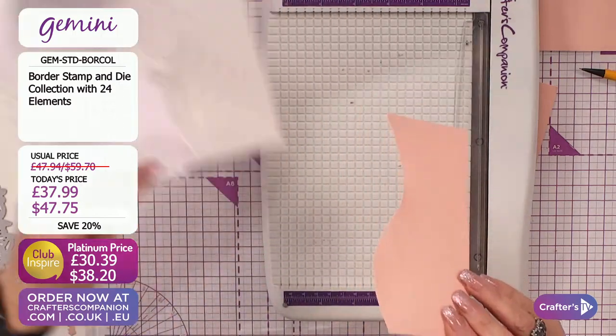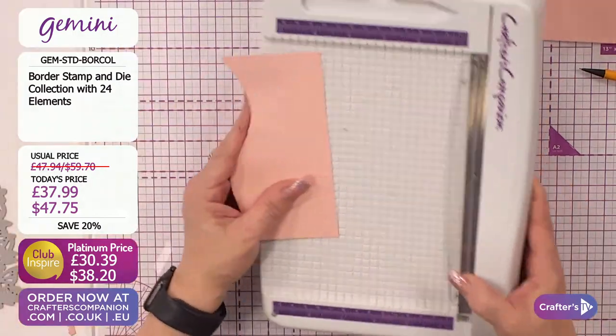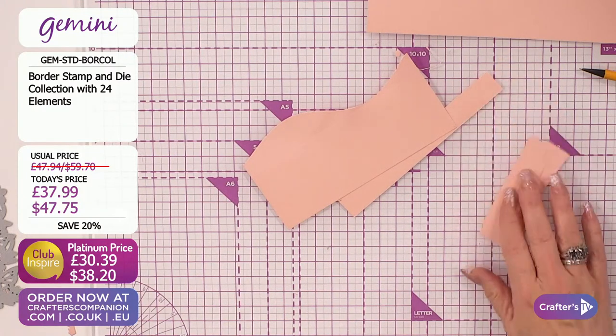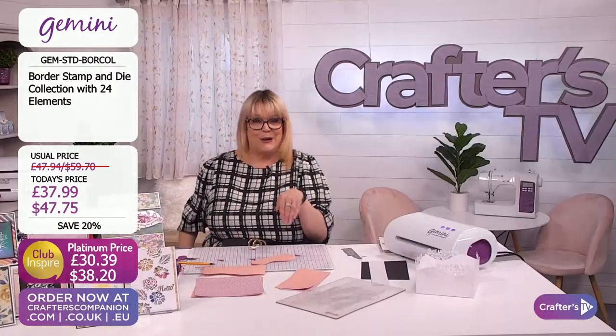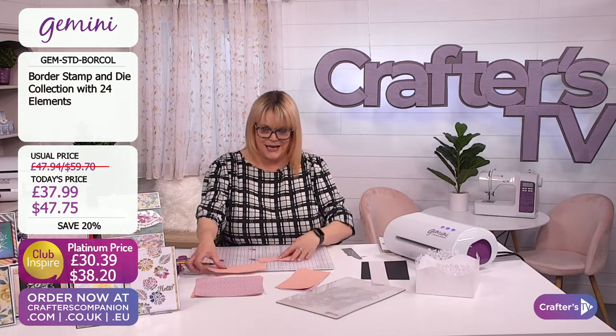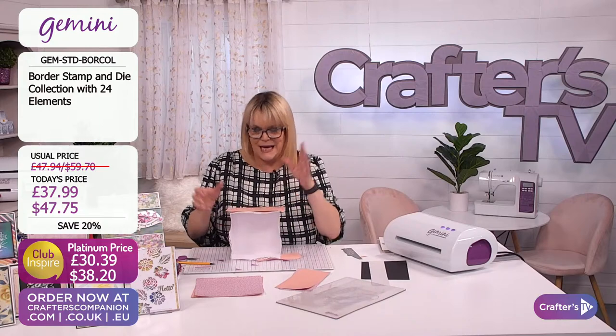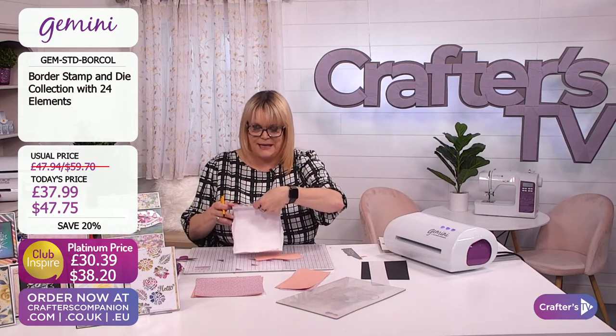So it's a little bit time consuming, this bit, but again, it's worth it when you get that neat finish. If you're very good at doing it by hand, I'm going to say well done, because I can't do it by hand. I prefer to use the die. So I've got my two panels, and I'm going to repeat that on this one as well. And then the same on the other, if that makes sense, Becky.